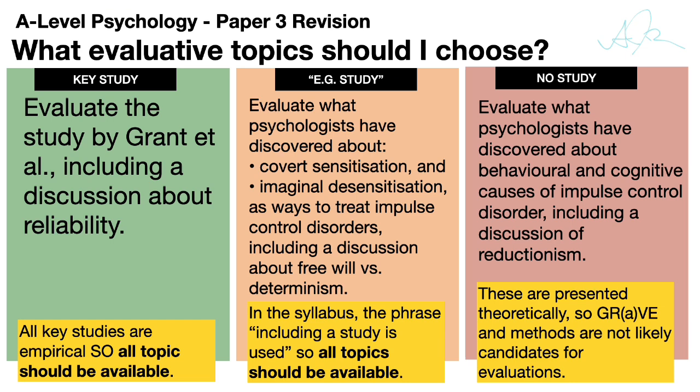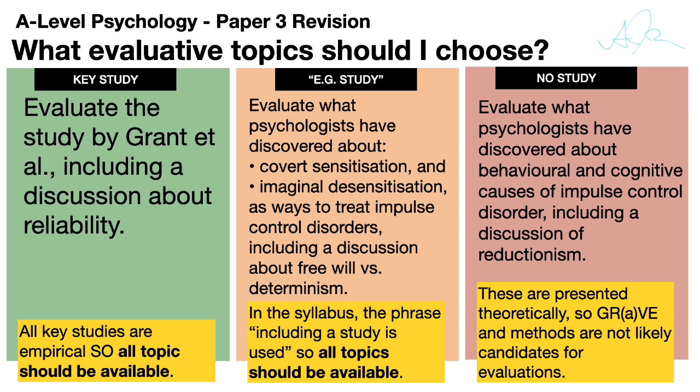So the easiest one you could be asked is a case study. And why is that the easiest? Well, we've prioritized the case studies. That's one reason. But a second reason is that it's laser focused on just one study. So you don't need to bring in more than one idea per paragraph. You could still be nuanced. You could still use words like however, even though, but you don't need to constantly be doing this switching in the middle of the paragraph from one idea to another. So evaluate the study by Grant et al. Beautiful question that I would love to have.